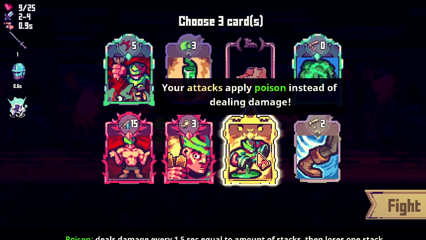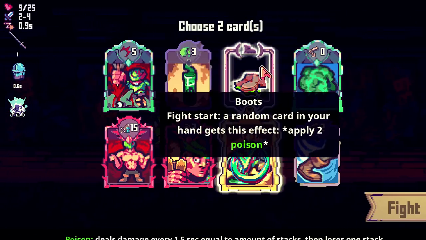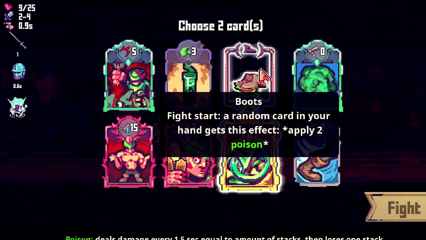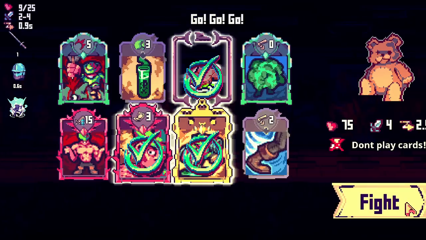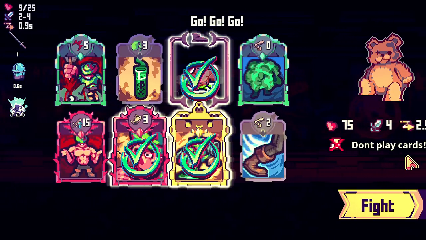Your attacks apply poison instead of doing damage. It's like a legendary fight start. A random card in your hand gets applied to poison. Great. Don't play cards.